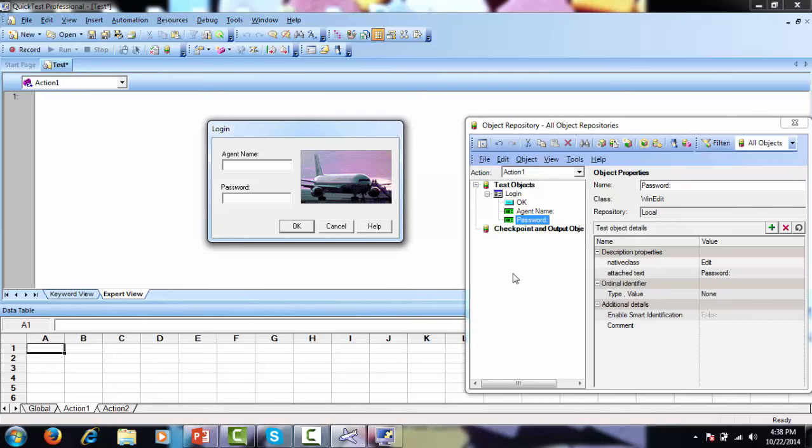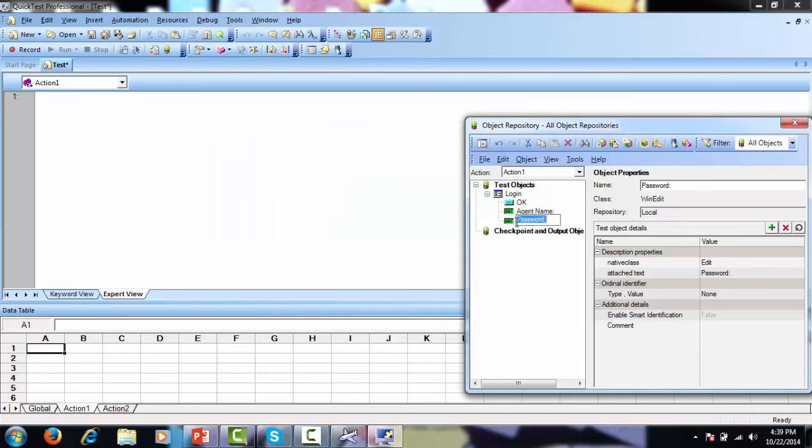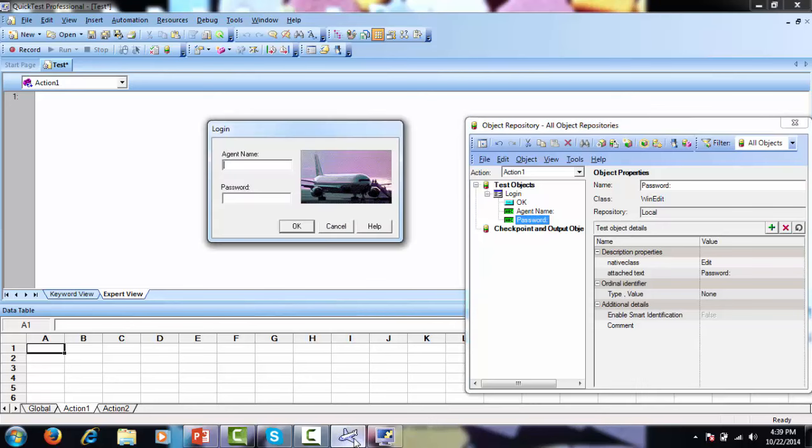It might happen that you are working on a banking application, because banking applications are such large applications. They have around 50 to 100 objects in the object repository. Suppose they have a complete list of objects, and this is one of the objects in the object repository, and you forget where the object is present in the application. Then how will you locate that object in the application?